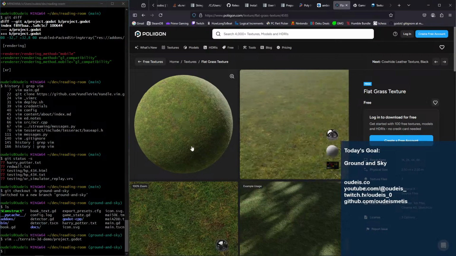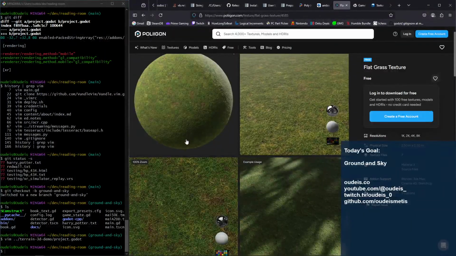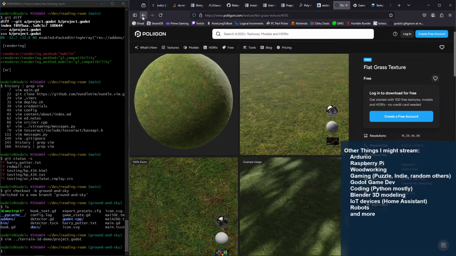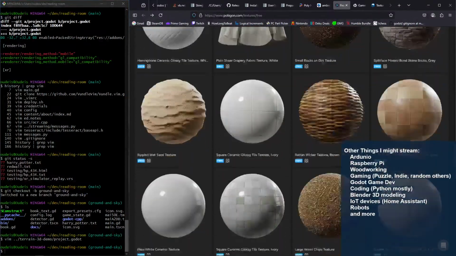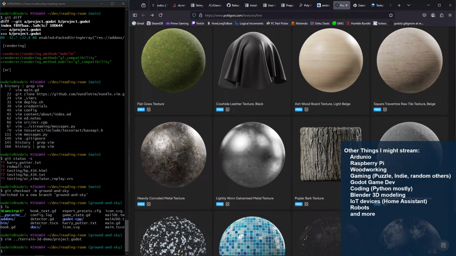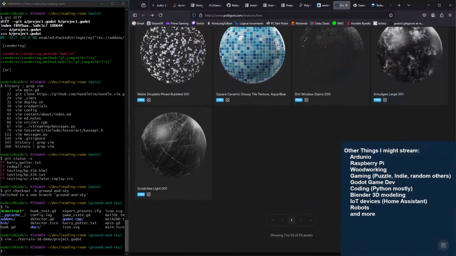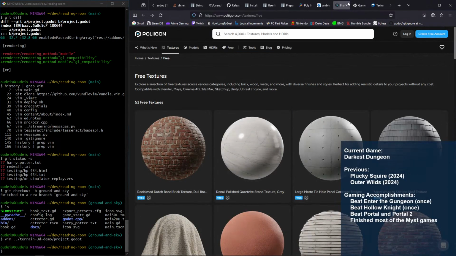I like how they have it visualized. You gotta create an account, which I don't love. And that's all for the free ones. Okay.